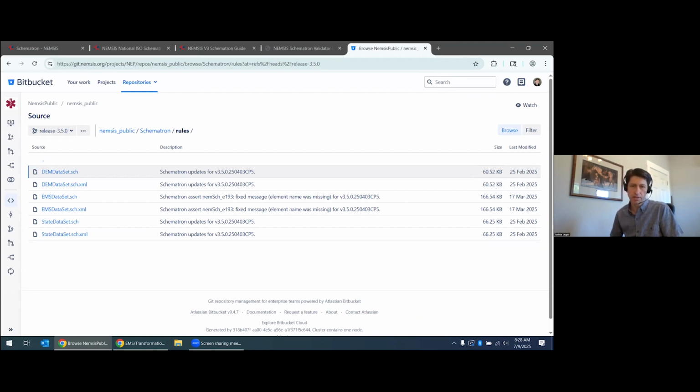Let's see, and Kevin said, is there a tool to check a Schematron file against a NEMSIS XML file? So in other words, to validate a NEMSIS XML file using Schematron. The NEMSIS TAC doesn't have a web-based tool for doing that. The NEMSIS TAC does provide a compliance web service and a validator web service that you can submit data to using standard web services, and it'll validate it against the XSD and the national Schematron schema for whatever version you're submitting. But there's no web-based tool for that.